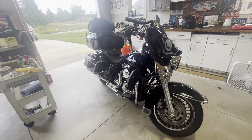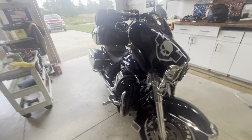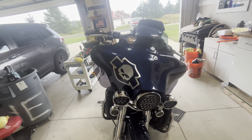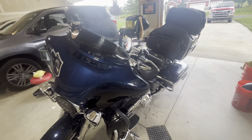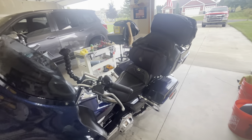I have a 2012 Ultra Limited. I bought this bike with about 6,000 miles on it in 2022 and I have just over 30,000 on it now. I absolutely love this bike. I didn't buy it to keep it — I bought it to flip it — then I rode it and said an old grandpa's bike is right for me. This bike fits me perfectly.